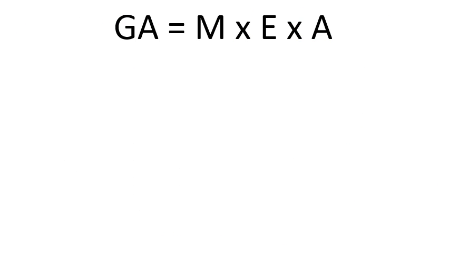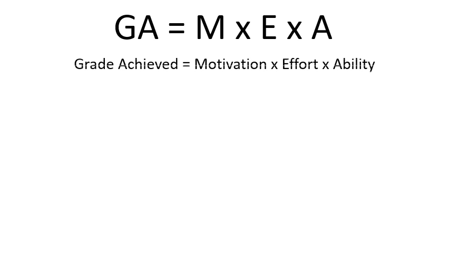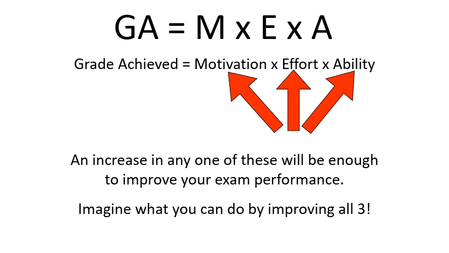One thing about revision though is it's not easy. It takes time and you have to do it. There are no shortcuts to good revision. Now this simple formula: grade achieved equals your motivation times the effort that you put in times your ability. So if you're not very motivated and you don't put in the effort, then your grade's not going to be very good. It's as simple as that.